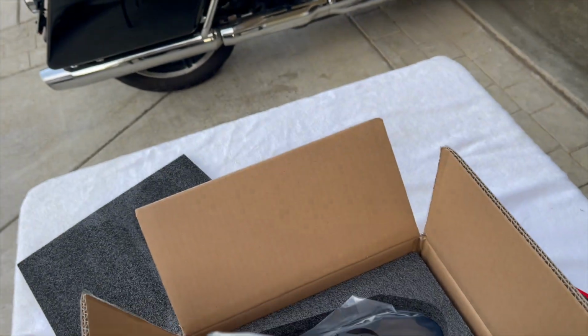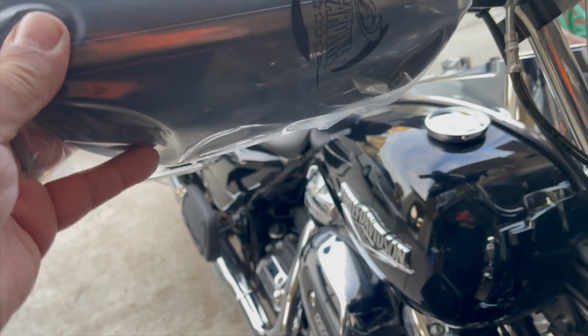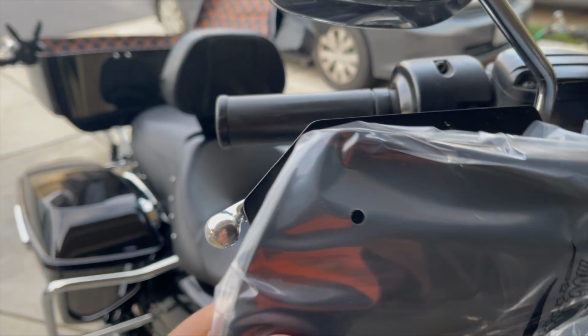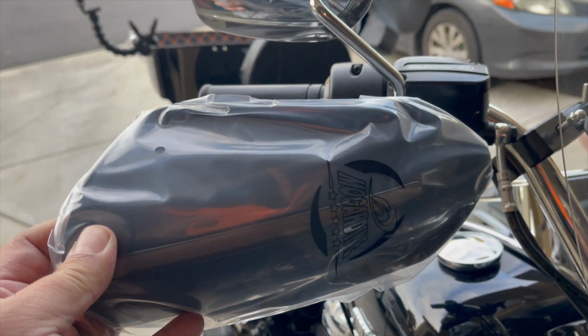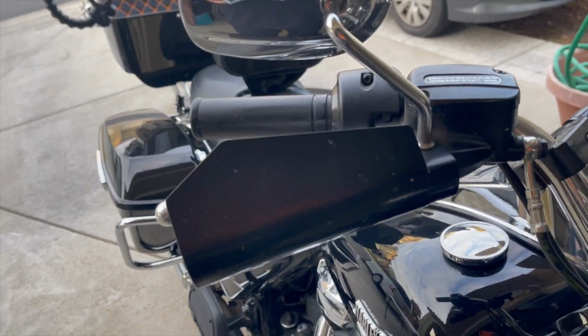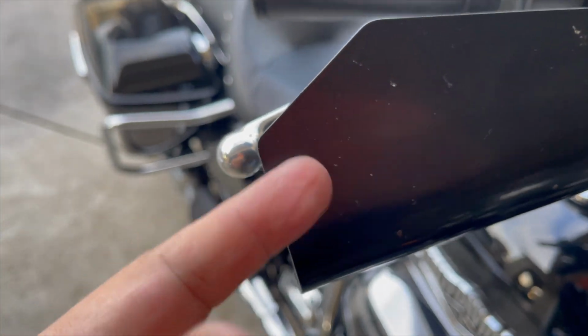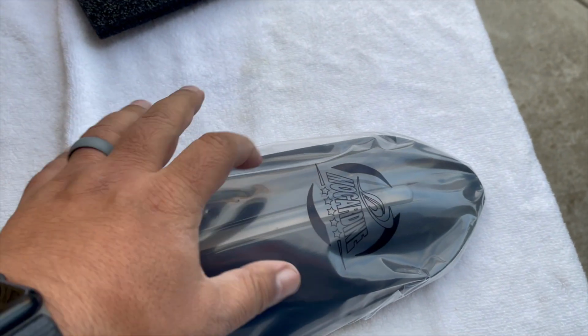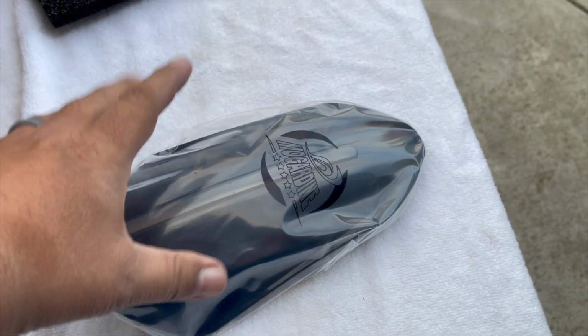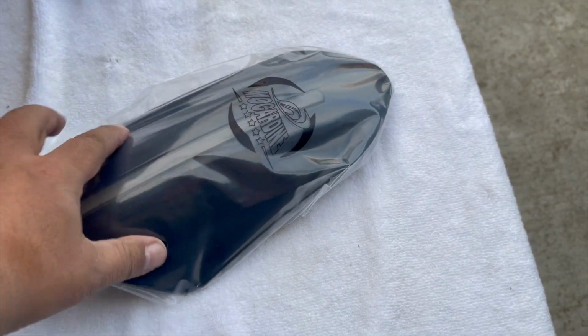These are hand guards. So these hand guards will be going here. They're actually, yeah, they're a little wider, a little bigger than the ones I have. It's kind of nice because the one over here on the left side got a little scratched up. But one thing I was worried about, I'll be honest, is these are metal. These are a pretty hard plastic, actually. I thought it was gonna be like you can move it around and squish it around, but nope. Which honestly, to me, that's a good thing.